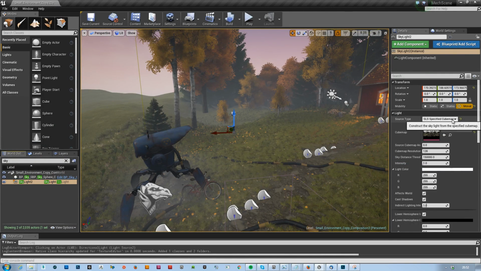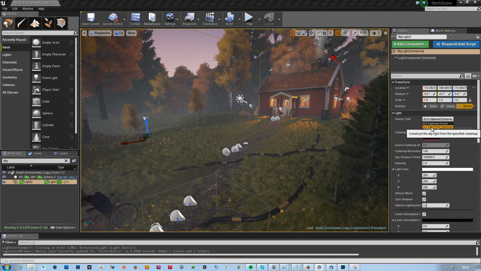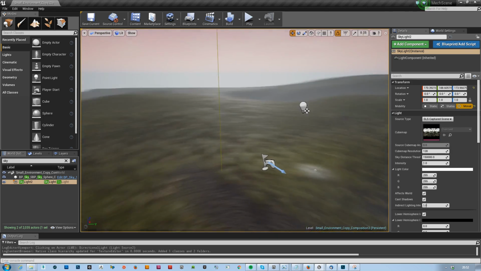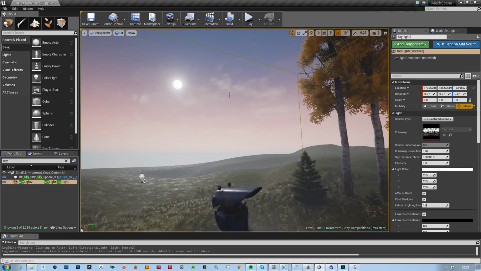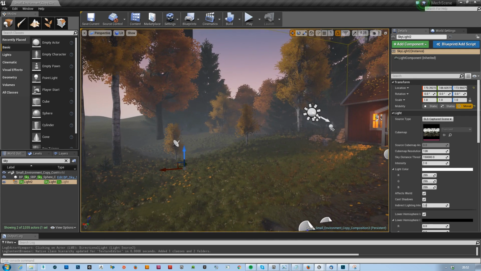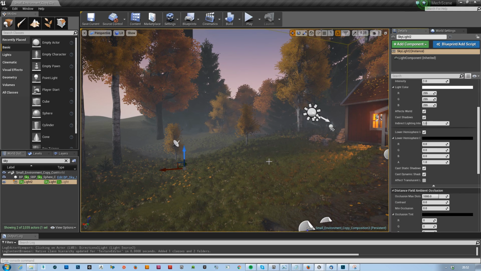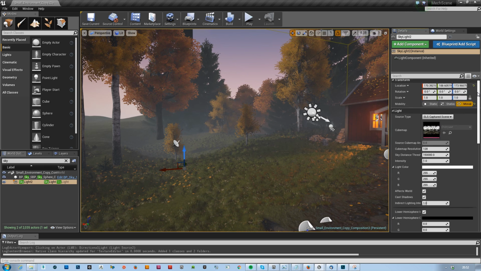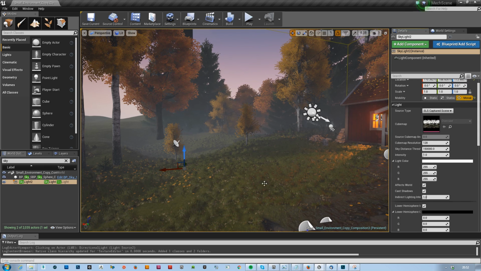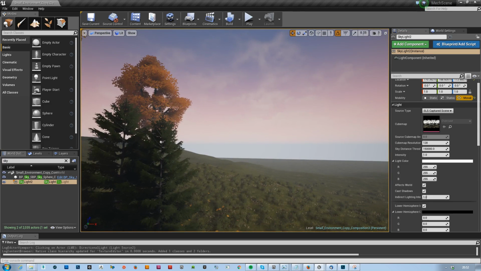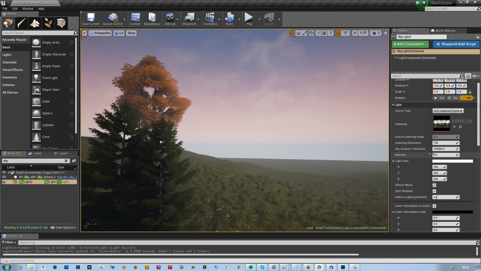So the first thing I'm going to do is switch back to captured scene. And now you can see that it already made quite some changes. That's what we had before, and that's what we have now. Totally different values, different contrasts, and that's just because we're now capturing the actual sky. There is a very interesting value in here. If you know what the skylight does, the skylight captures the sky, and it has this super huge value in here, which is called the sky distance threshold.